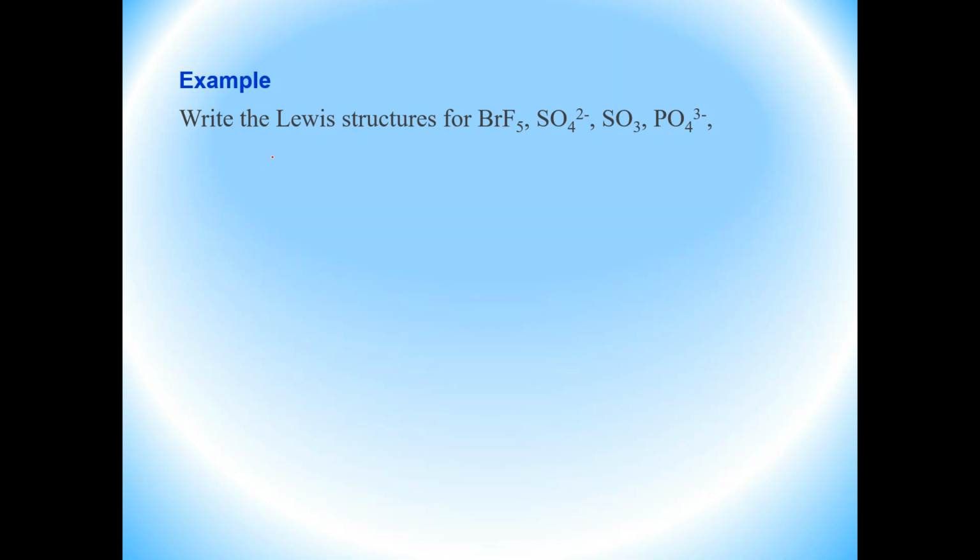In the case of bromine pentafluoride, the bromine will contribute 7 electrons. Each fluorine will contribute 7 electrons, times 5, so that gives you 35. When you add this up, it gives you a grand total of 42 electrons. So in the case of this molecule, the bromine would be in the middle, and you just surround it with the fluorines. It doesn't matter how you arrange it because we're not concerned with the shape.